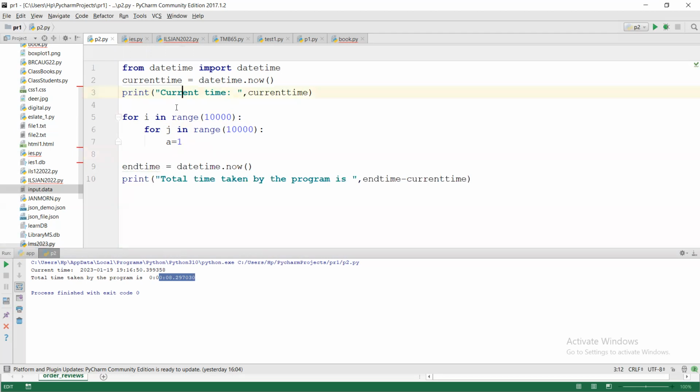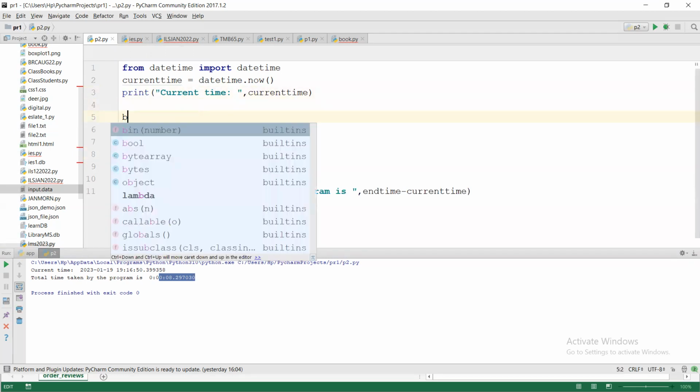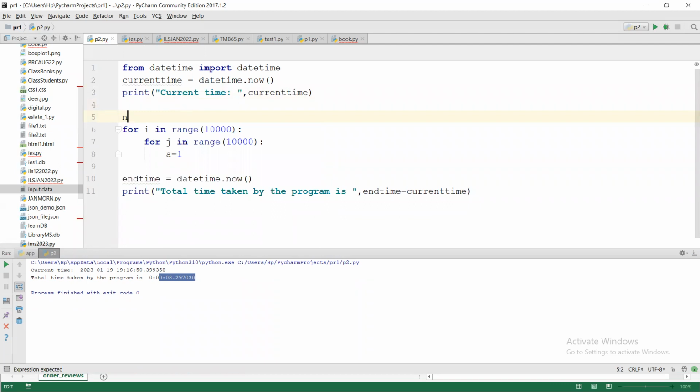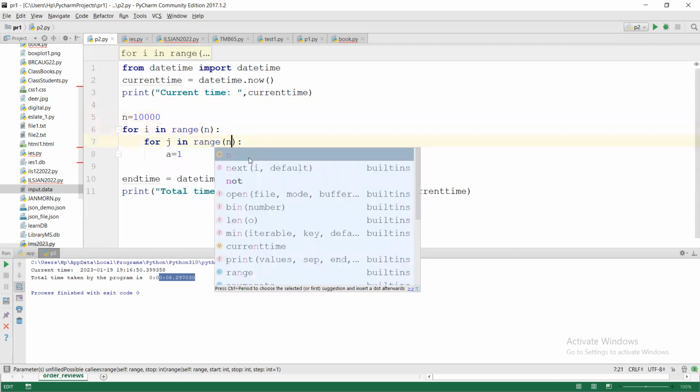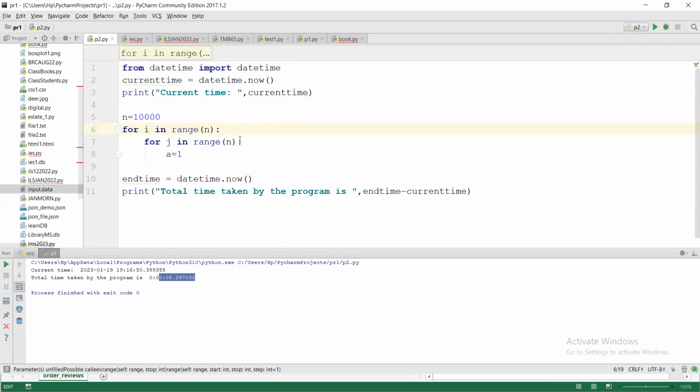So let me put here n equal to 10,000, let's say, and I put n here and n here. So this is going to run 10,000 into 10,000 times. Now how do I calculate the percentage here?